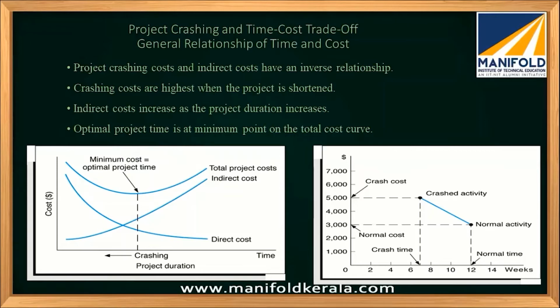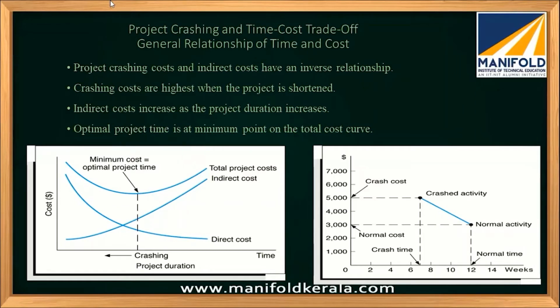Suppose for a project, we know the critical path, right? For a critical path, there will be many activities. If I want to reduce the project duration, I have to reduce it from the critical path, right? So which activity has to be crashed? The activity with the minimum cost slope has to be crashed. Then only we will get more output, so that we can reduce the time with minimal input of cost. So that is the criterion, and that is why we introduced the term cost slope.